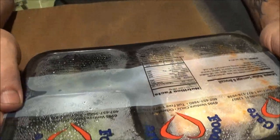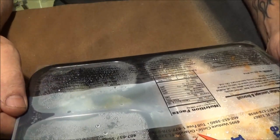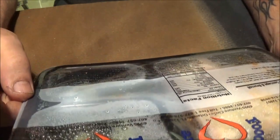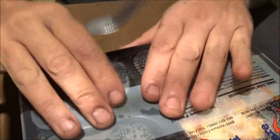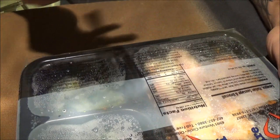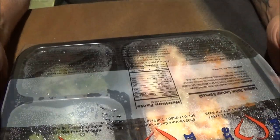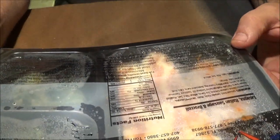Okay, so it doesn't say anything about, now you can put it in the oven too. It doesn't say anything about if your microwave is a lower wattage. Now I do know for a fact this microwave takes like 6 minutes to cook these. So puncture film, all right, but it doesn't say over which one. I guess since it's not glued in there, you can just puncture the film and that'll release it. So it says to thaw it out. Now I've cooked these without thawing them before, and like I say, it takes about 6 minutes in my microwave. So let's go put this in the microwave.